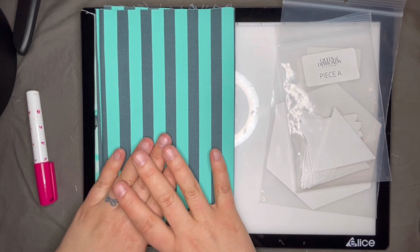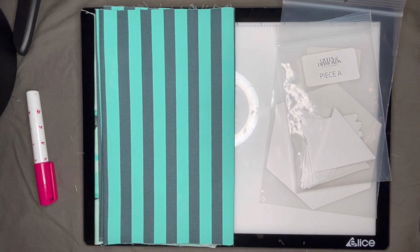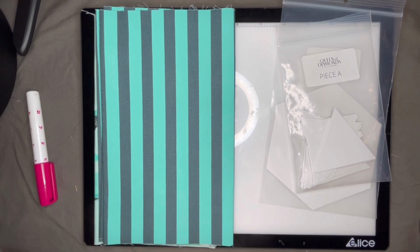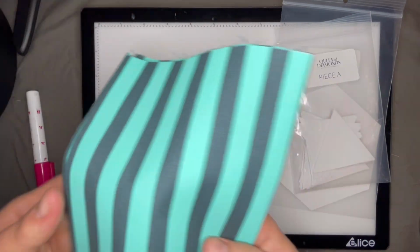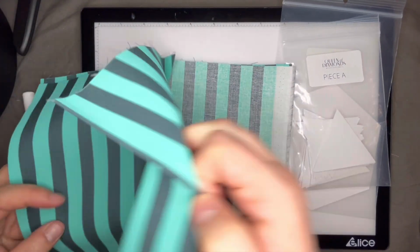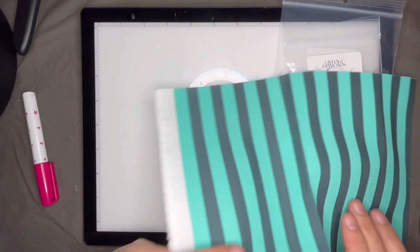So we are going to baste our very last block. We'd still have to baste all of our sashing and everything, but this will be our very last block that we're going to baste. And let's go ahead and get into it. So we're going to start with our diamonds. These are going to be fussy cut with this beautiful stripe fabric. So I did have a piece left over from a previous week. So let's go ahead and use that.